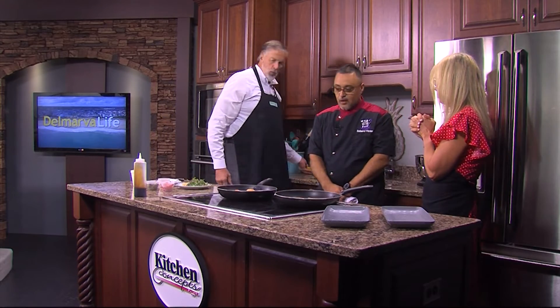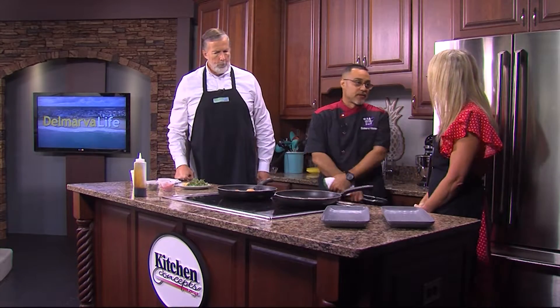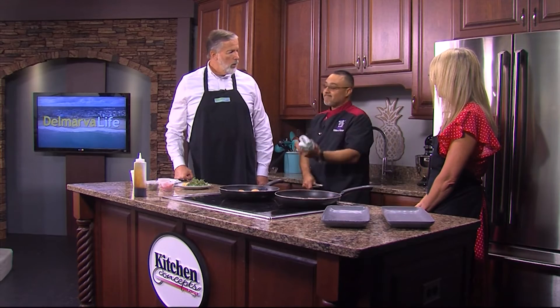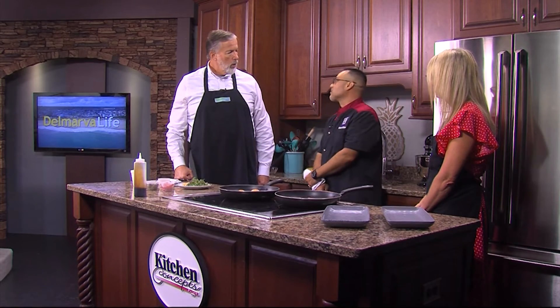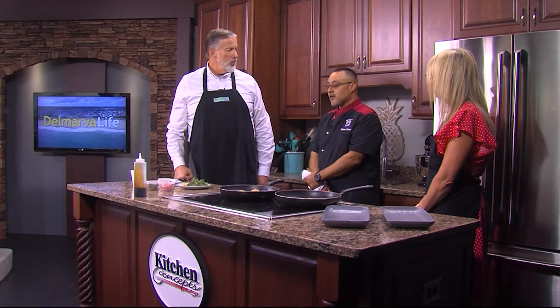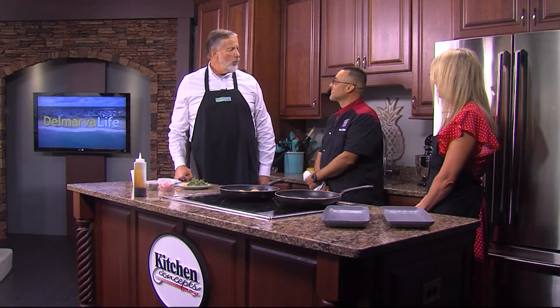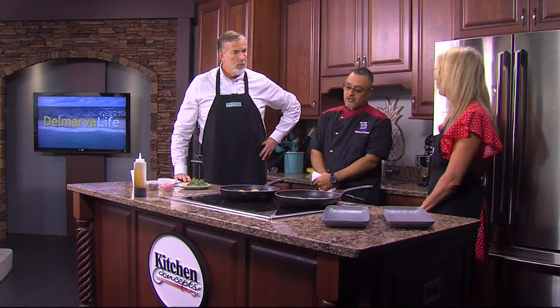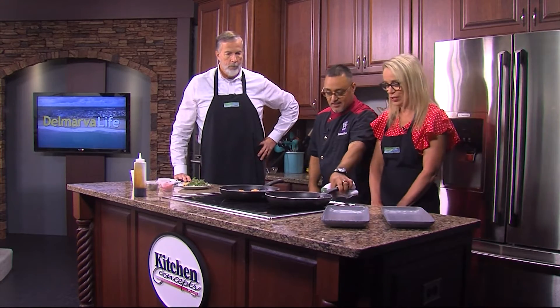Do you think overcooking scallops is probably the number one mistake? A big mistake — everyone does it. And the consistency. I love scallops because of the consistency, and overcooking changes that. It also changes based on where you get them from — the waters they come from affect the flavor, because the scallop eats whatever is in the water it's growing in. I get scallops from everywhere. It's kind of hard to get them from the same beds all the time — they just sometimes have a little different nuance. They have their own sugar in them so you get a nice caramelization. You definitely want them fresh — you can tell a fresh scallop from a not-so-fresh one.